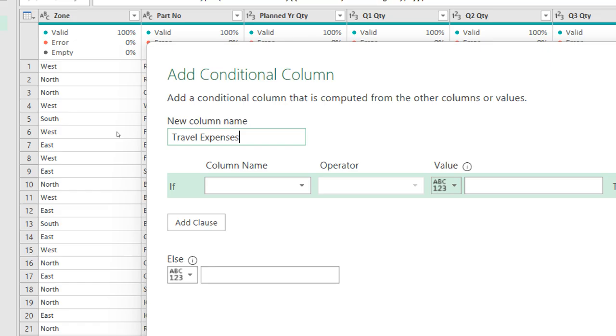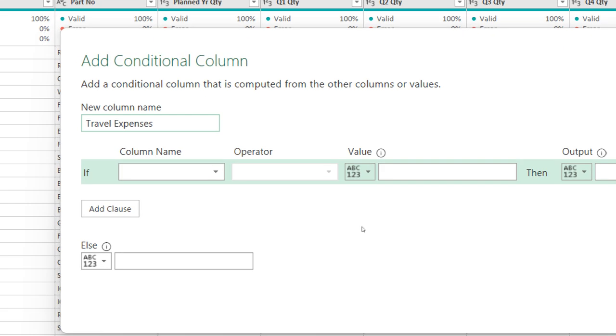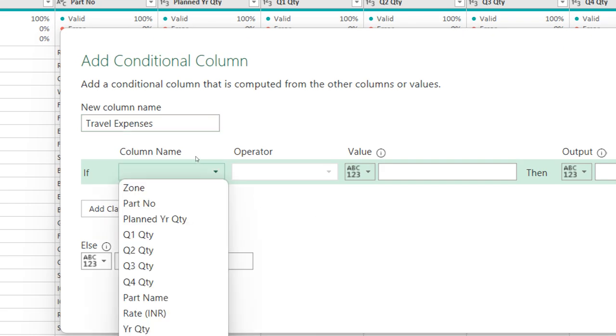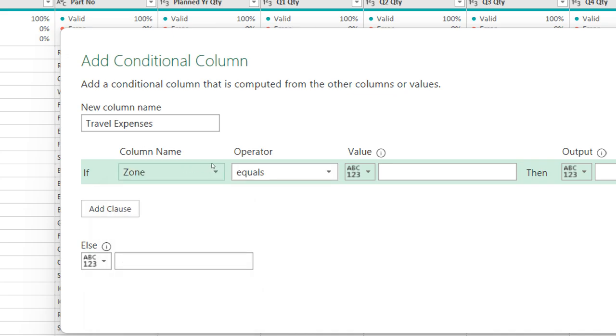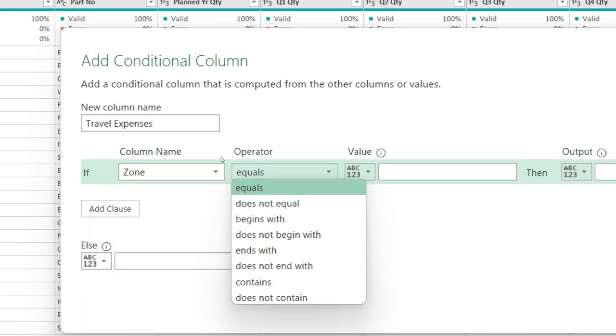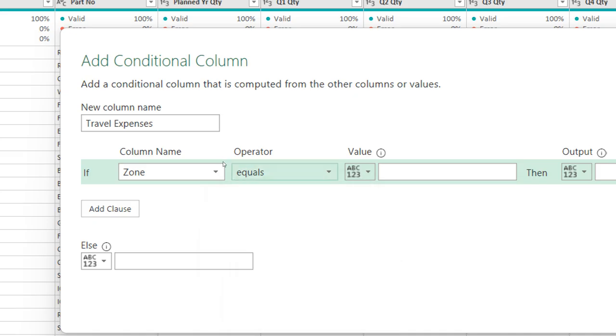Equal to, insert, conditional column, name of the column. The column name is zone. Equal to, either you can type the value or you can compare it with another column. For zone, actual versus plan, if you compare, there is an option available here. Select a column. You can select another column.